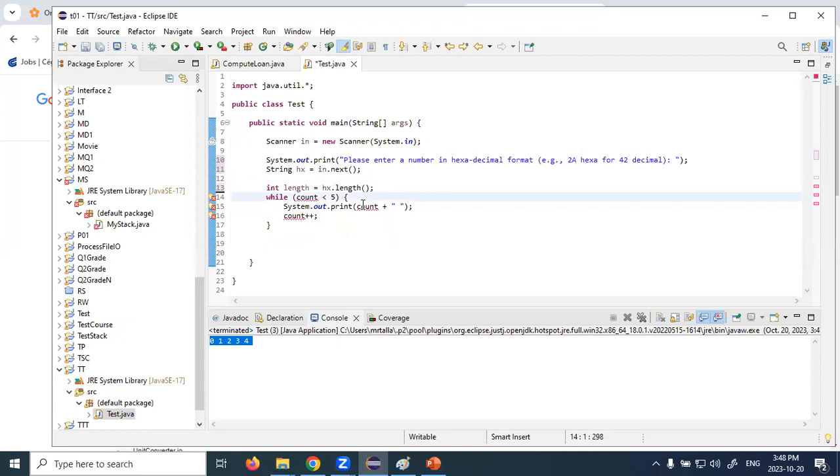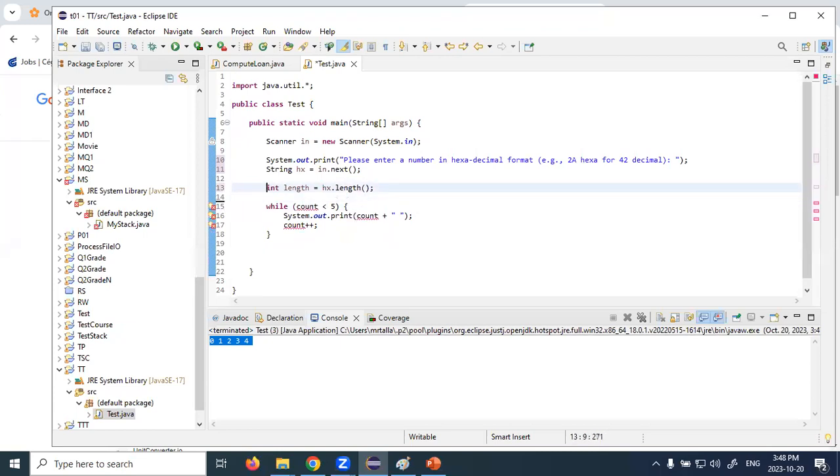The length of the input string that you gave me is this one. This is the length of it. Unvoided is good. Are you able to do it? Yes. So the length is this.